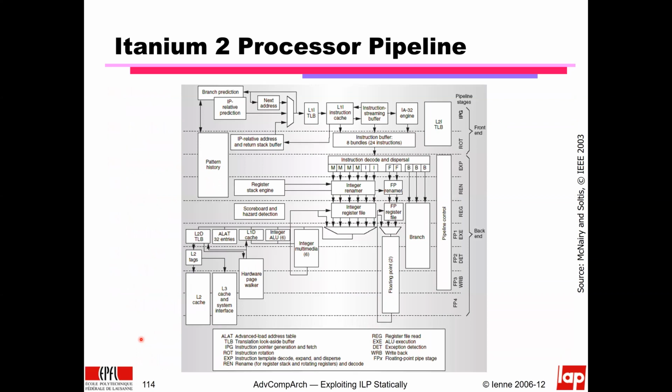So here is again an example. Here is an internal view of the pipeline, and of course you cannot tell very many things from this, because it's a very artistic representation, but you still see some of the things that you imagine, right? You have here the instruction buffer with these bundles. Now you do the dispersal, that is, you send it to the right places. Remember maybe my crossbar in one of my first slides, where you decided, depending on the functional units that you are targeting, to send it.